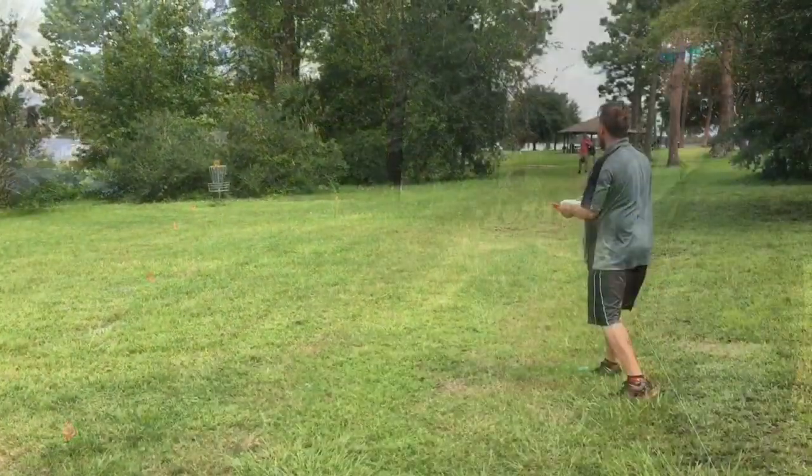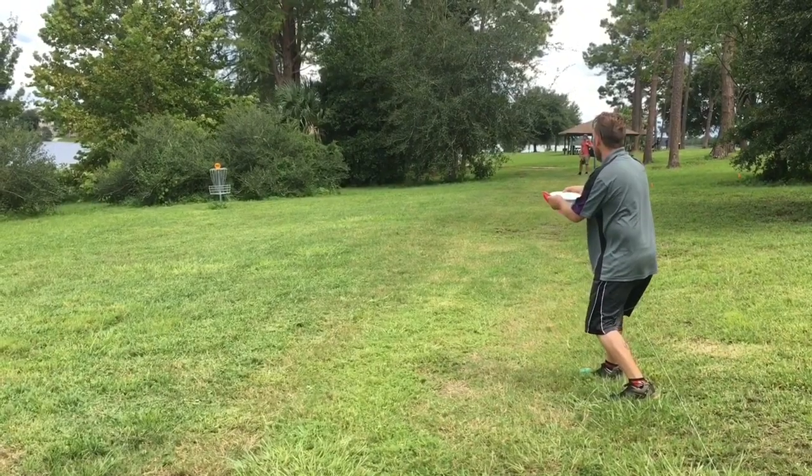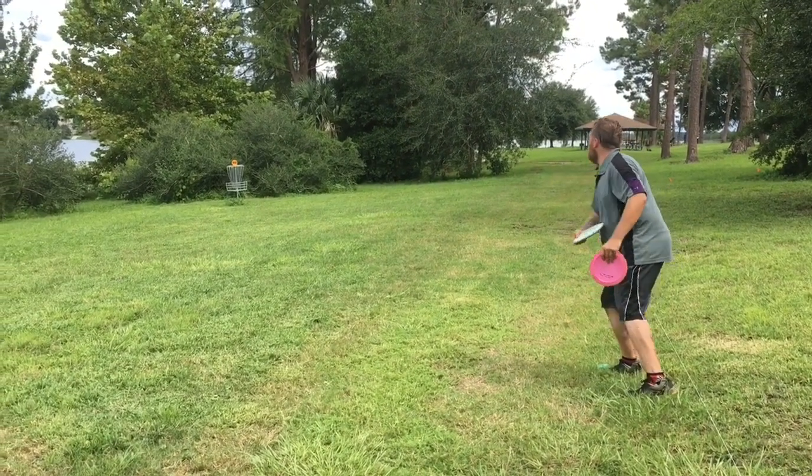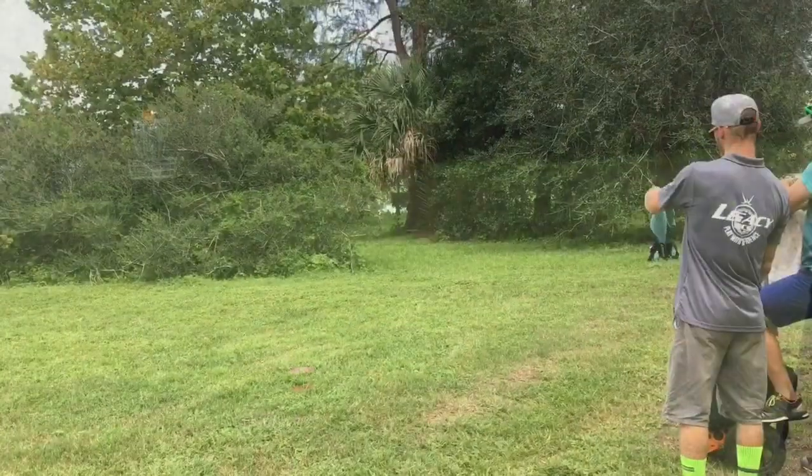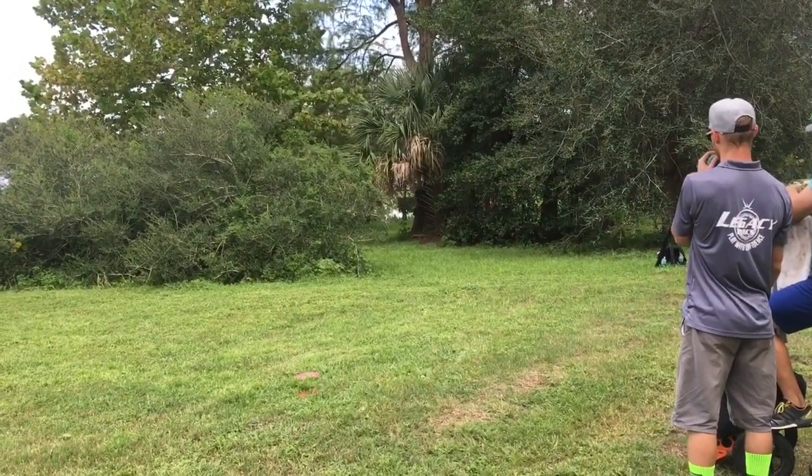Hits, and just rolls back in bounds. Man, that was close. That OB line is right there behind him. You can see the white line on the ground there behind him. Just got it back in. So he lays up for his easy par save.